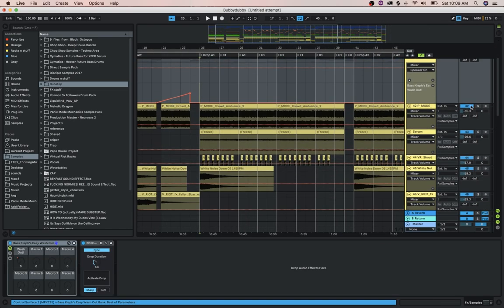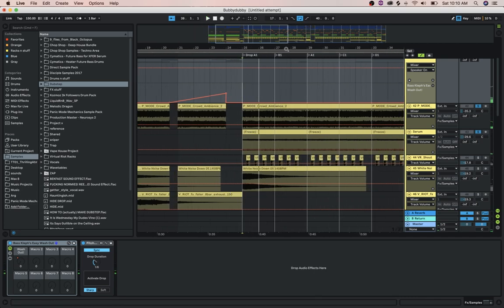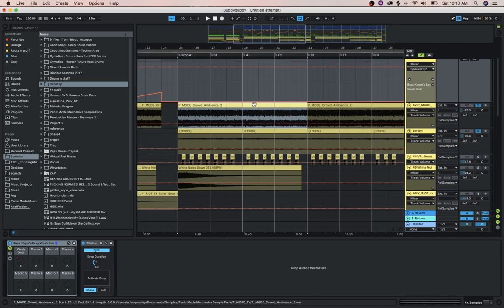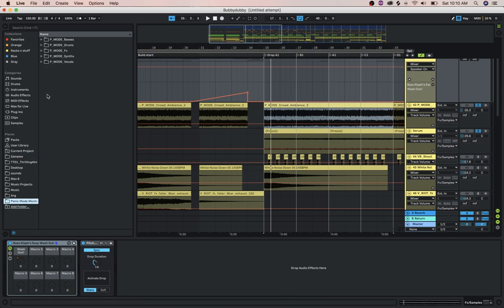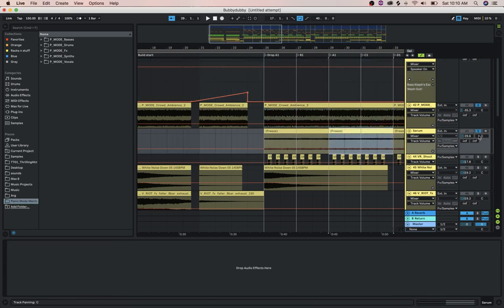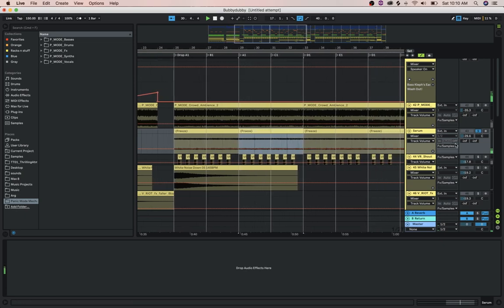I just want to go over quickly what these are. These are just background layers to make the drop feel more full in the stereo mix. Now I actually made this sample myself. It's literally a crowd sample, and as you can see, yes, this is going to be released in a sample pack someday. I'm working on it. And then I just made this, which is kind of like a police siren.